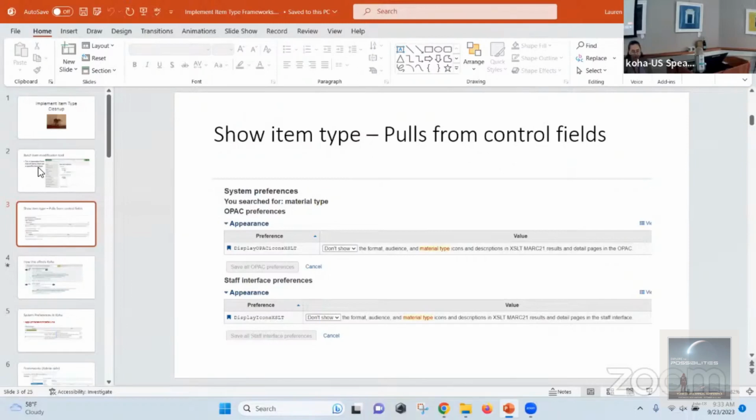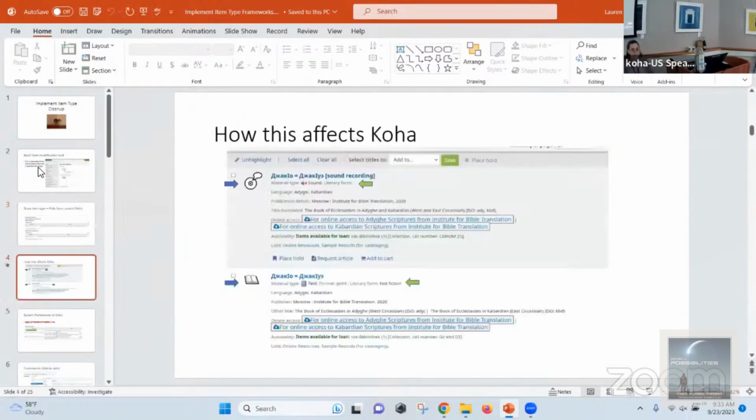So if you choose that it's A for language or text, and then M for item, even though it is a CD, that's an electronic format in E, or it's an electronic format in your 008, 6 and 7, it's going to show up as text in that green arrow line. If it has A, it's going to look like the one at the bottom that says text, no matter what your item type is.